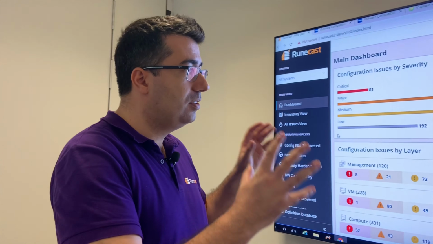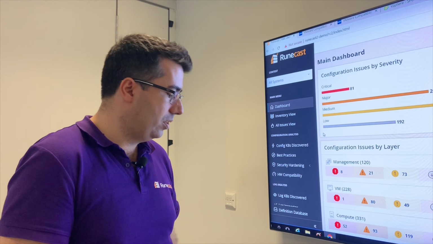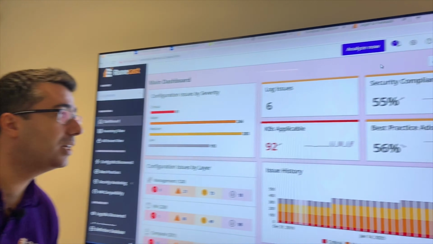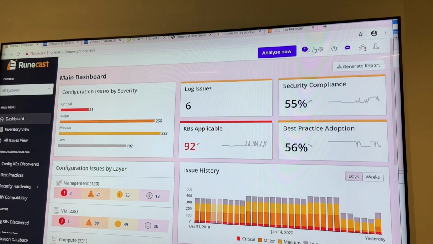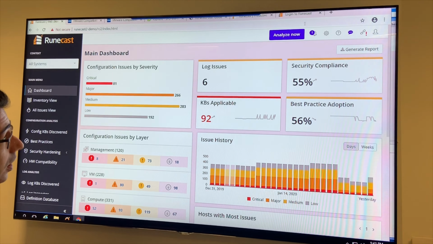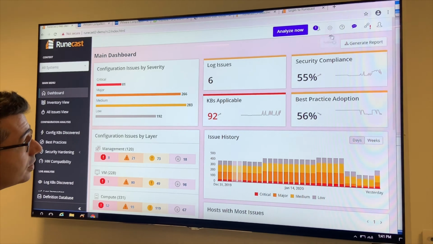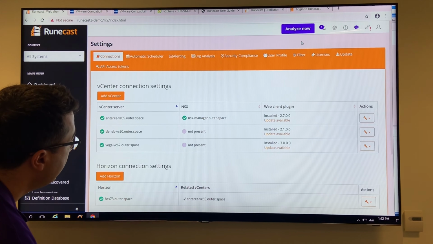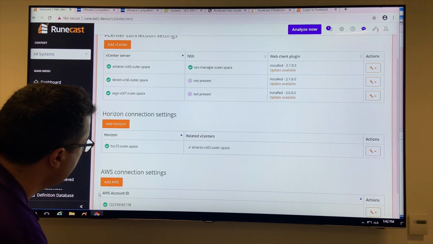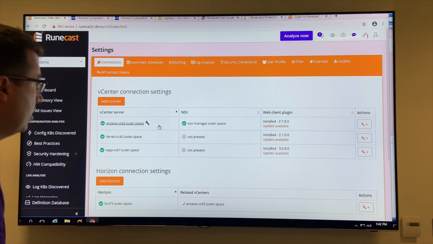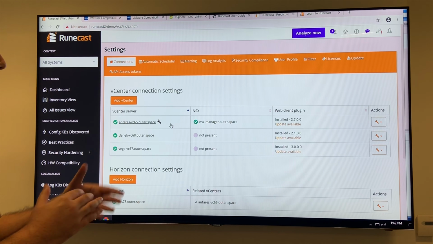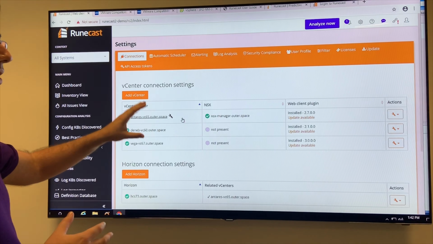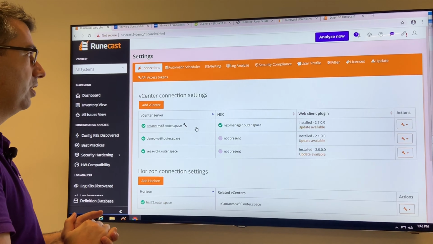And once you do that, you can log into this web interface. And the first thing you need to do is go ahead and set up the connections to all the vCenter servers. So I'll just click on Settings. And here you'll be able to add your vCenters, Horizon connection servers, also NSX managers, as well as AWS accounts. The minimum required is read-only for vCenter, and there's a few more privileges it's recommended to add to the vCenter user to cover 100% of the functionality.